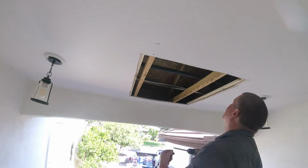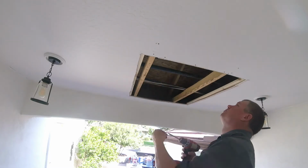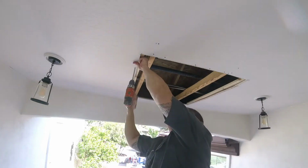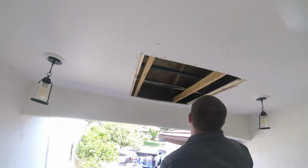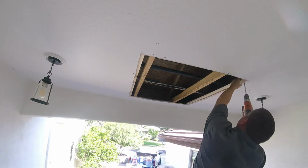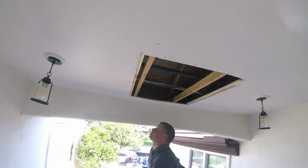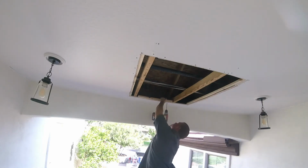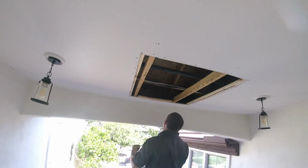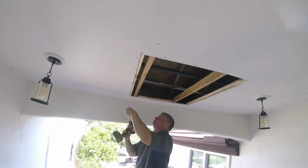I'm using backing. Here I'm using 1x2s. You can also use 2x4s, wood sheeting, OSB, whatever it takes. I'm just using these 1x2s because they're easy and efficient. And with the price of lumber right now, paying $7-8 for a 2x4 is kind of pricey. So I'm just trying to keep the job cost down and keep it efficient. These 1x2s are easy to work with and they're a great backing product to use.